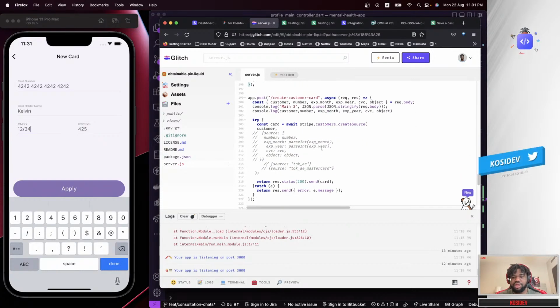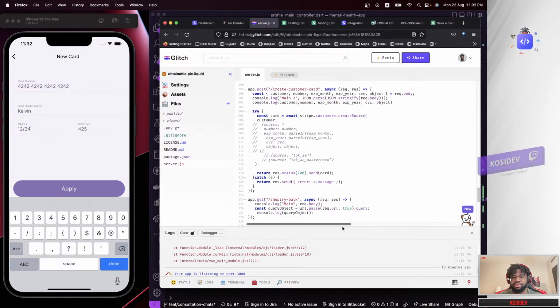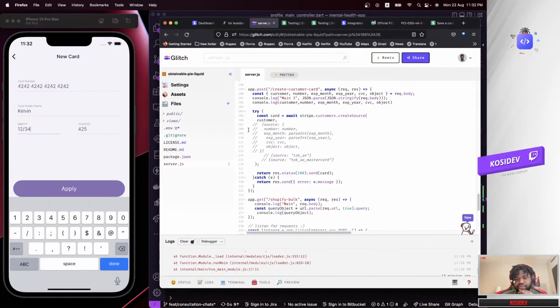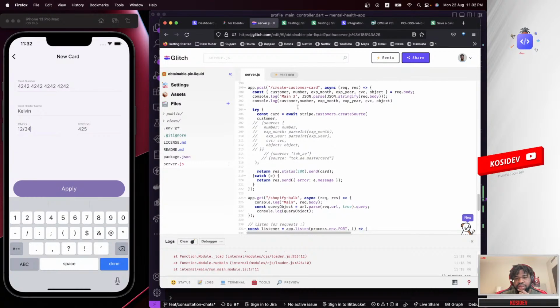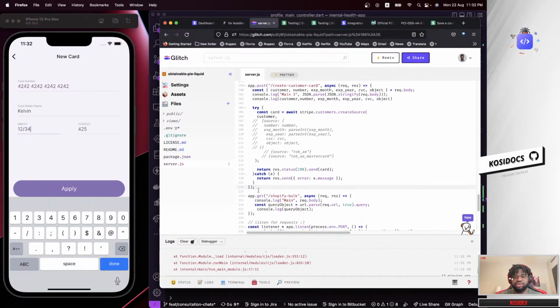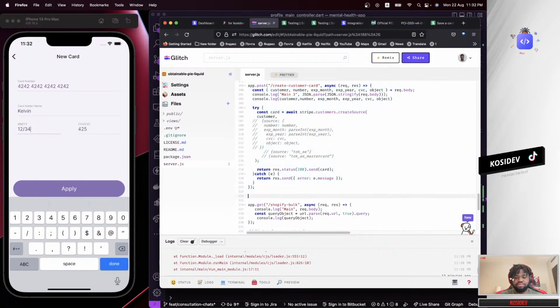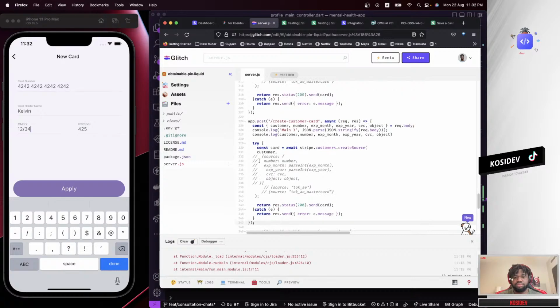We already have create customer card, but this is achieving something different. Or we could remove this and use this new one. Okay, we are going to create a new endpoint. So copy this over and change a few things in it.